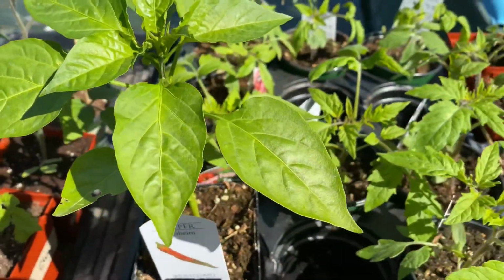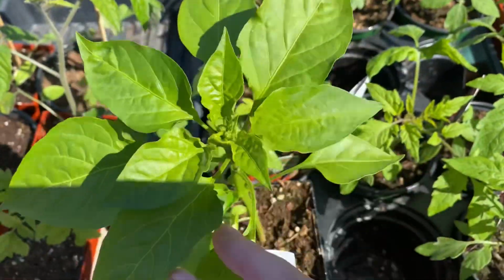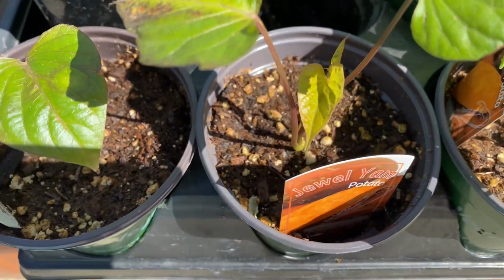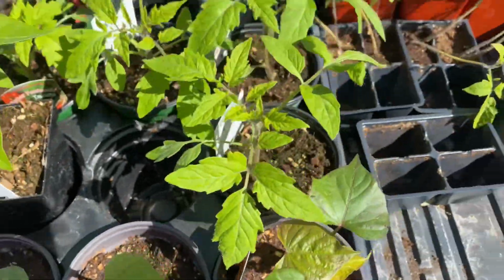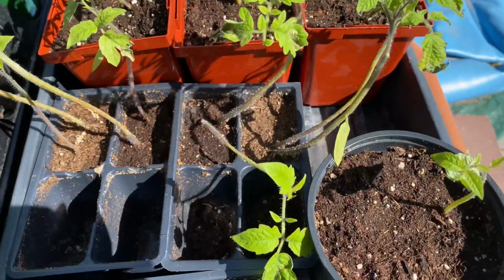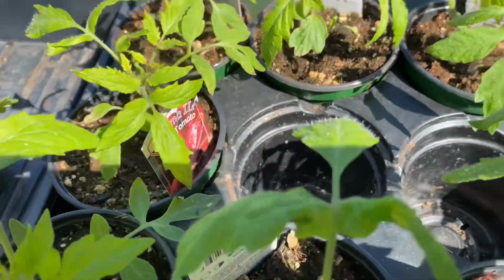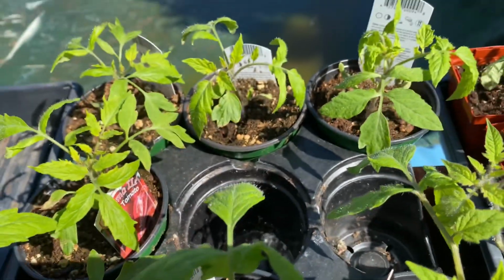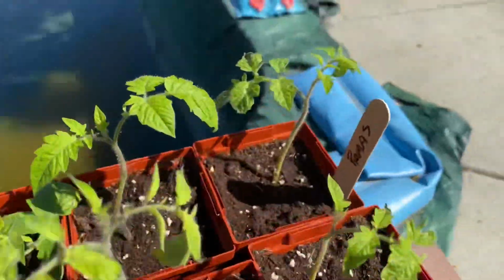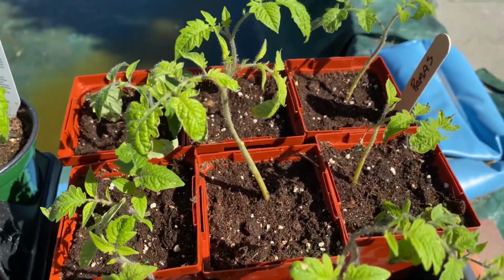I did pick up a couple of things. I wanted to try this Anaheim pepper that you guys were talking about, so I picked this up from the plant store, and also some sweet potato yams because I didn't start any this year. These are my Romas that I did transplant, and I picked up a couple more at the store just to fill in because I don't have enough that look really good. A couple of super fantastic and a couple of Romas just to make up the difference. These are my Romas. They look sad, but we're going to trust that they're going to recover and do well.